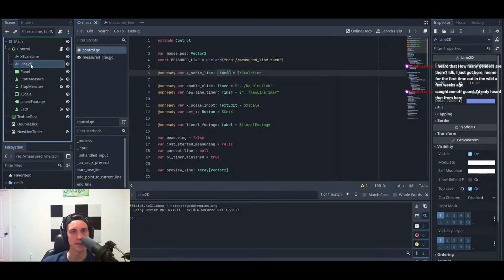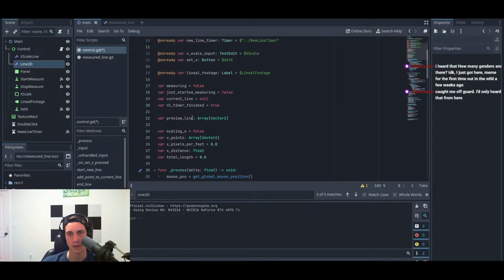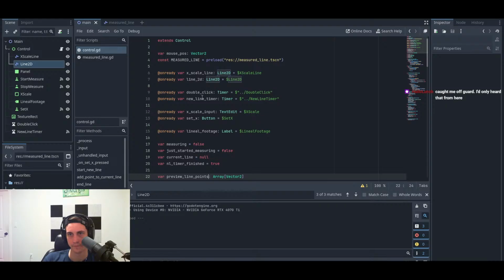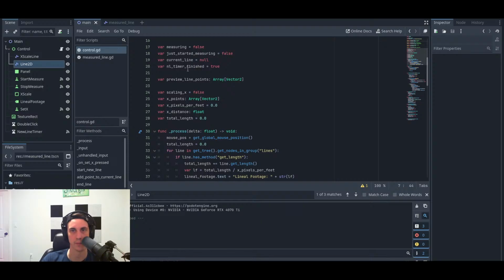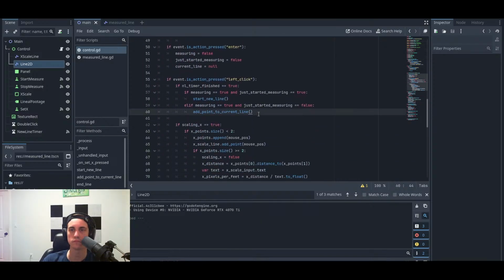Oh, this isn't even pulled in? Okay, preview line points, and then preview line.